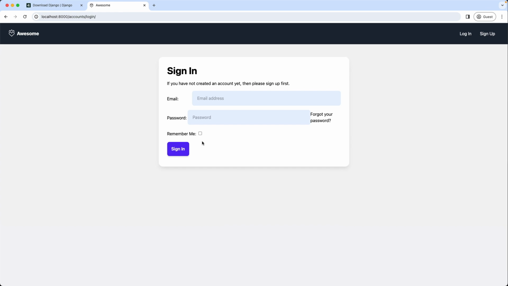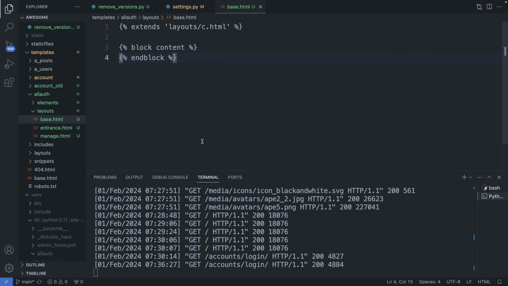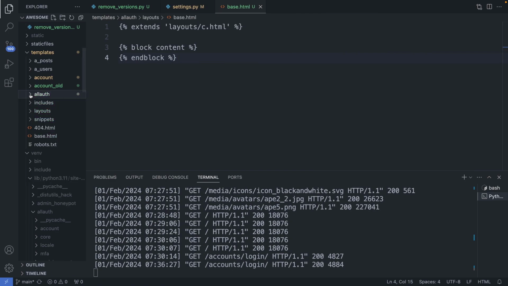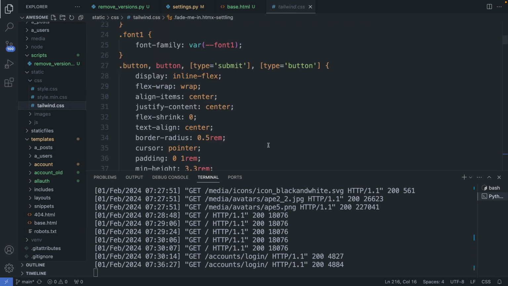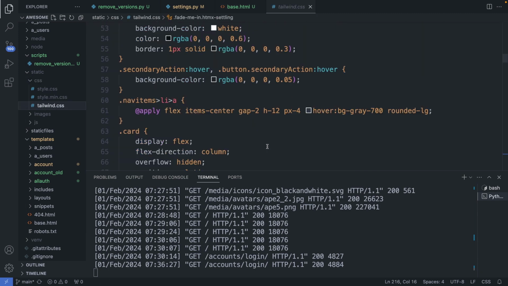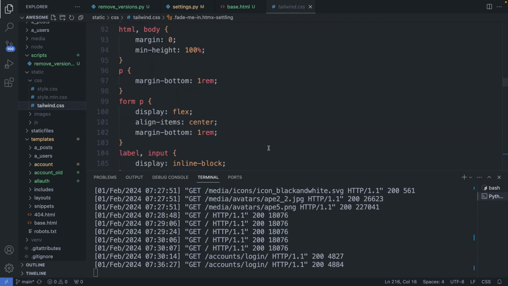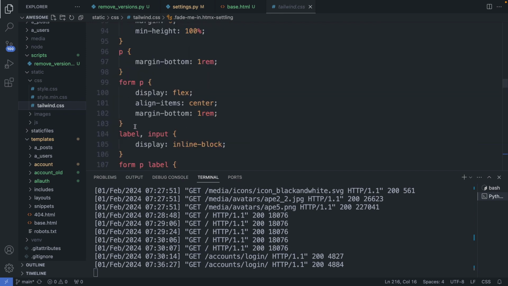Now let's look into the styling of this page. So for this I will make a few CSS adjustments. I'm going to my tailwind.css file. So in my static folder, CSS and Tailwind CSS. Then I'm looking for my form element. So I want to display the label and the input field now vertically, instead of positioning them side by side.